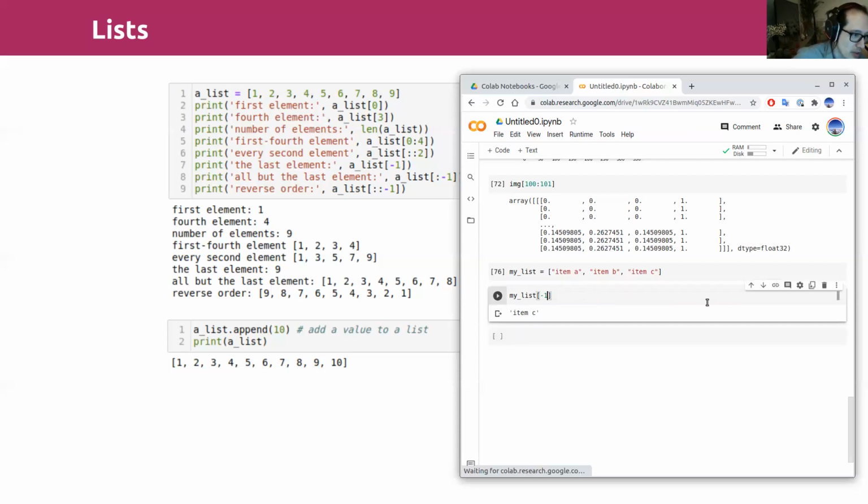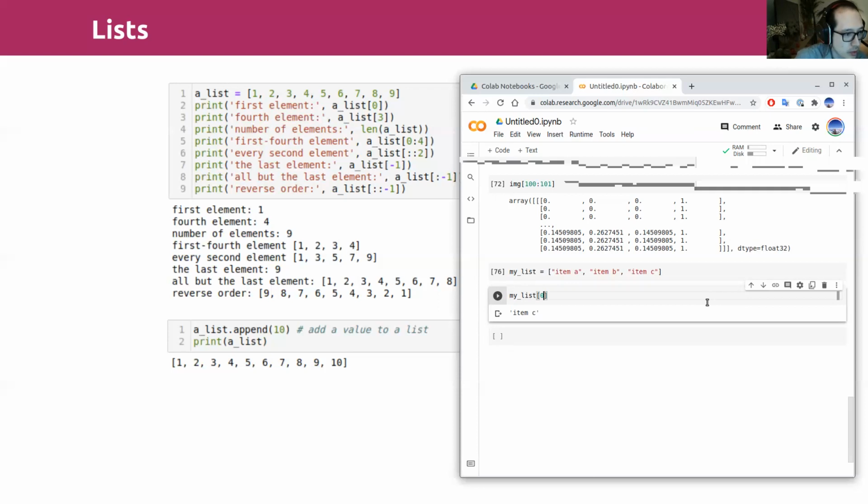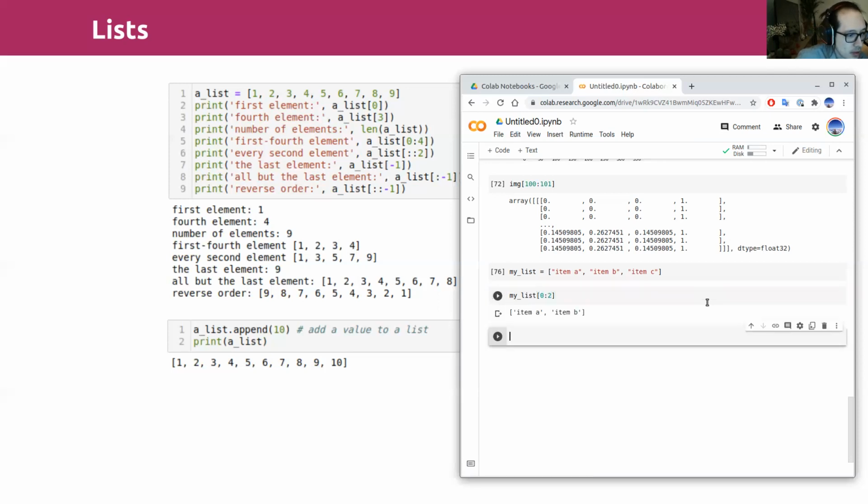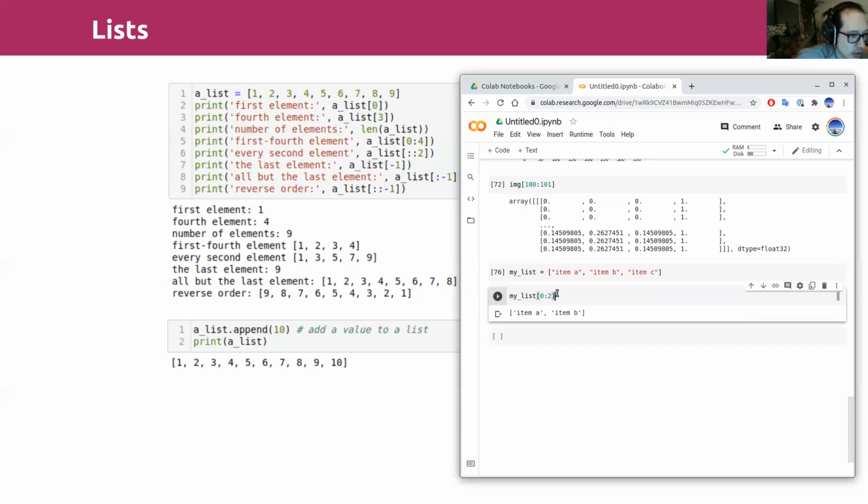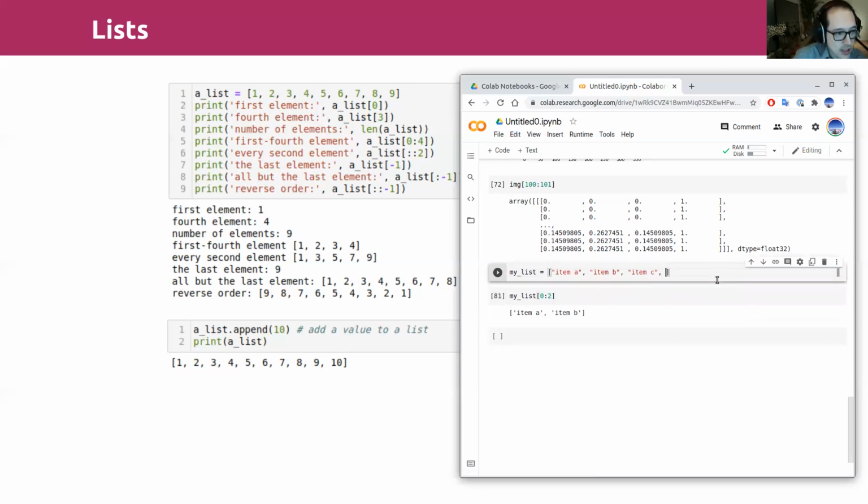If we want to retrieve multiple items, we use colons for that. So if we want to retrieve, say, the first 2 items, we could do this: from 0, retrieve all elements from 0 up to less than 2. So not including the last thing you put here. So, let's add some more items.